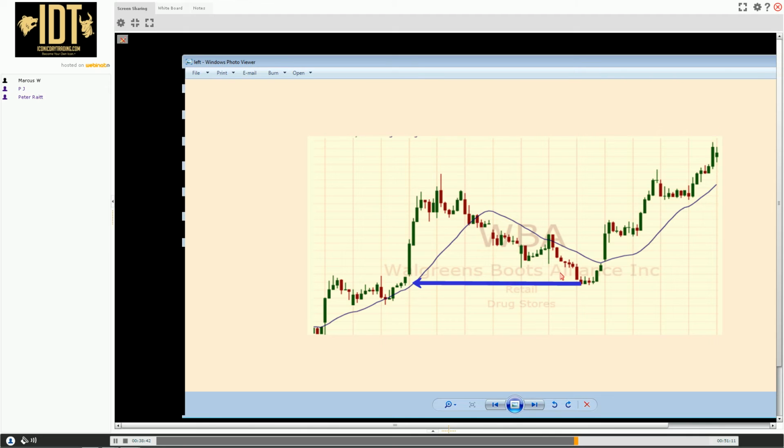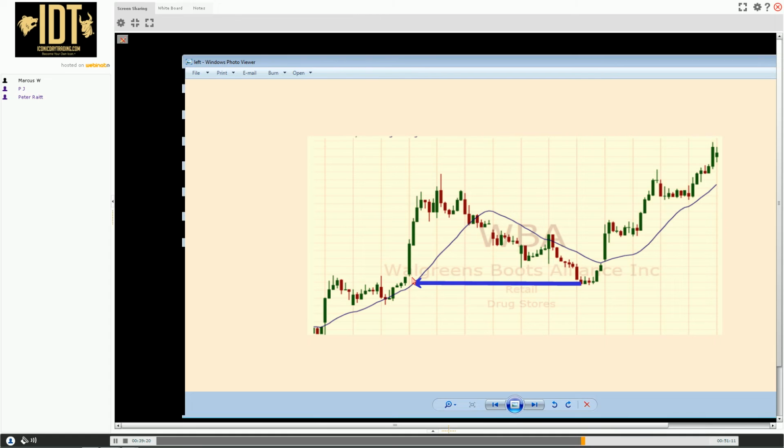This is just another example for the newer traders. This is Walgreens. I always say look to the left, and I'm always doing that. Probably every webinar, I'm telling you, look to the left. And I am telling you, this is the last webinar with candlesticks and looking to the left. Because hopefully you guys will put the time in and get this and understand it, so we can move on to bigger and better and more technical aspects of trading.